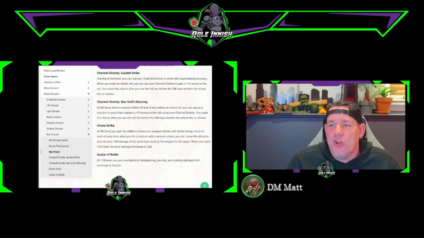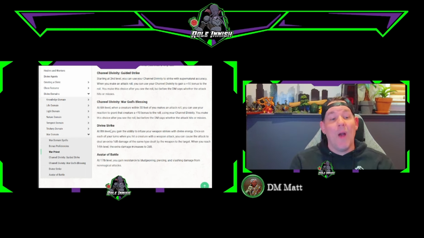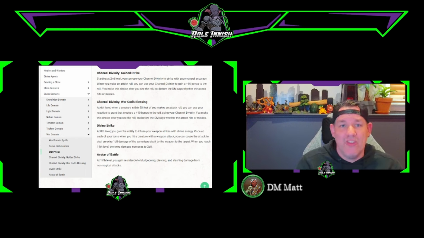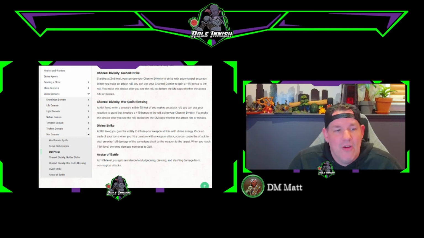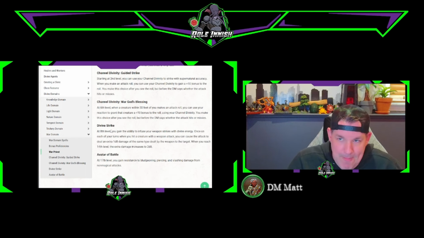At eighth level, your Divine Strike, much like some of the other domains, kicks in as well. And this is going to be an additional D8 of the damage type dealt by the weapon you are using. So where Nature Domain allowed you to choose between Cold Fire Lightning, Tempest Domain was automatic thunder damage, this is going to be whatever your weapon did, add another D8, right? So if you're holding a weapon that does bludgeoning damage like a mace, this is going to be an additional D8 of bludgeoning damage for that, just as an example. When you reach 14th level, this feature goes from 1D8 to 2D8.